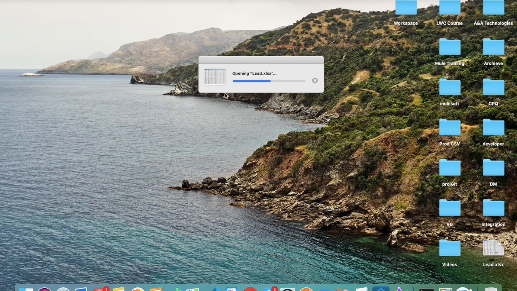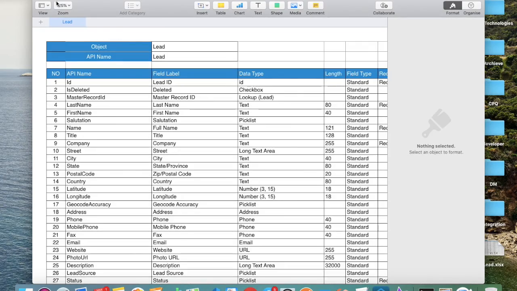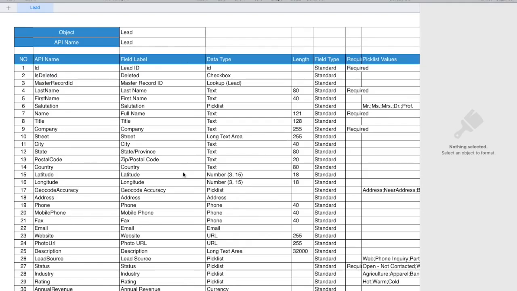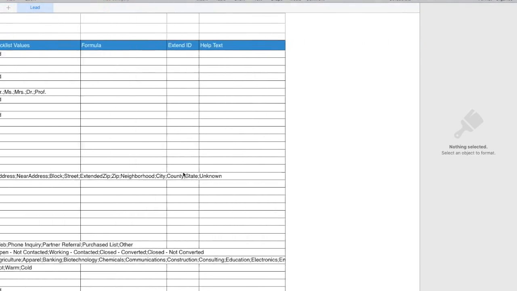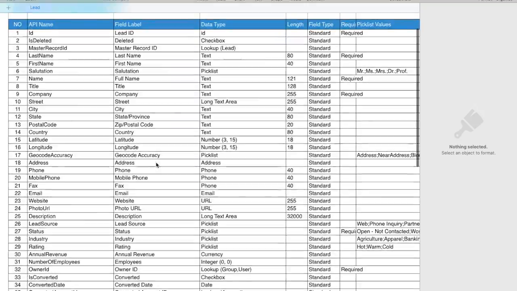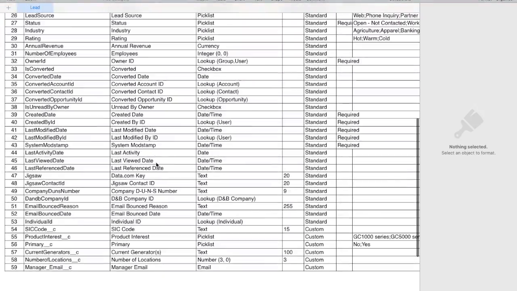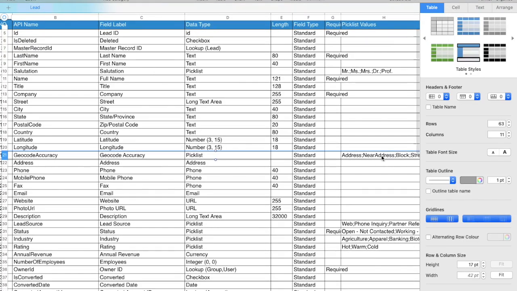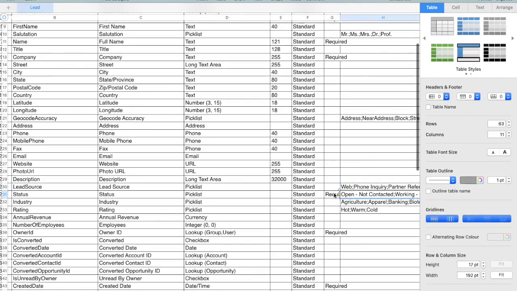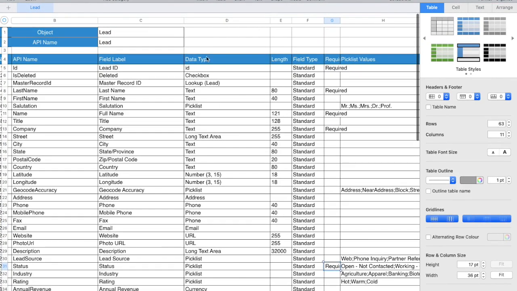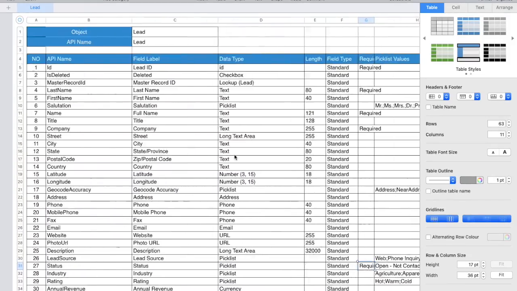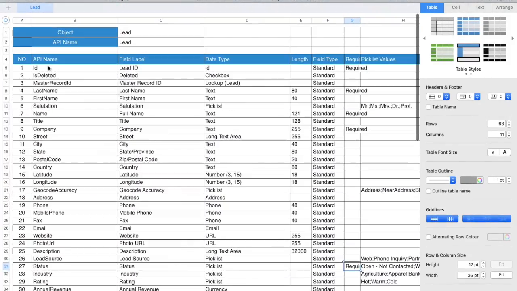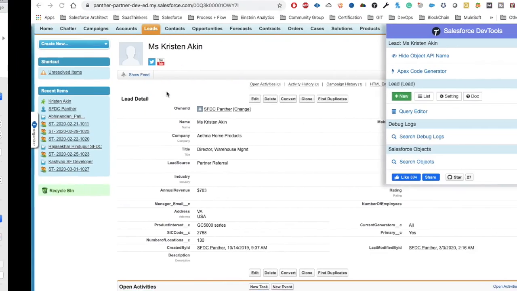Let's wait for this Excel sheet to open, and then you can see here we have every single piece of information about the fields. Let me find out if we have a formula field in this. Okay, we don't, but if you see here we have some picklist fields. All the values are here, whether a field is required or not, what the length is, what the data type is, what the label and API name are. So we can get everything with the help of this tool in a single click, and then we can quickly send it to our senior management or to the client as per the requirement.